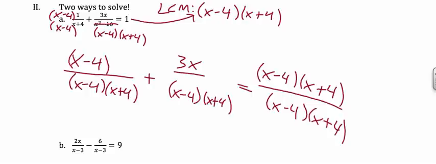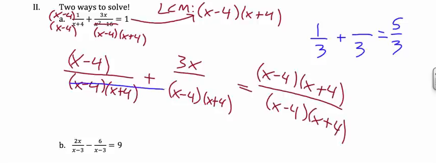So where we're basically at in the problem, which I'm going to kind of show you in blue here, is we're at the point where we've got 1/3 plus something thirds equals 5/3. It no longer matters that your denominator is 3, it just matters that they're all 3's. So what you can do at this point is say, okay, I've got a common denominator on all of them. I can now ignore my denominator and just continue solving. Okay, so I'm going to do that.